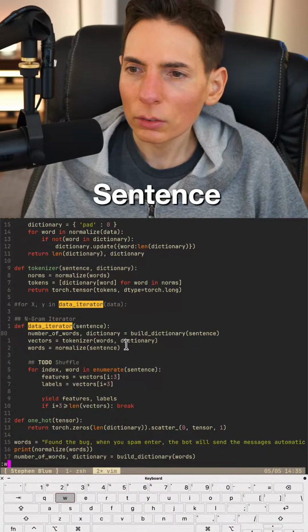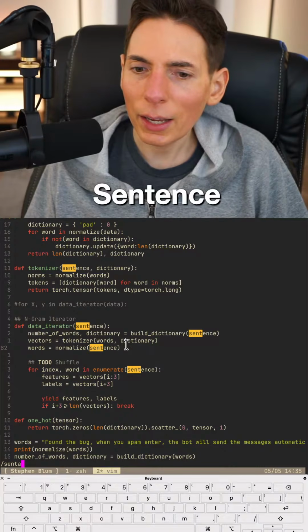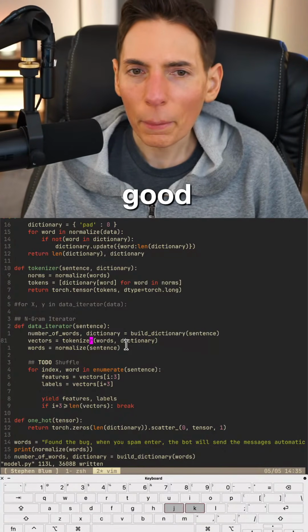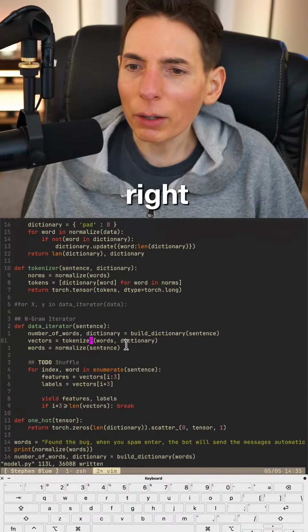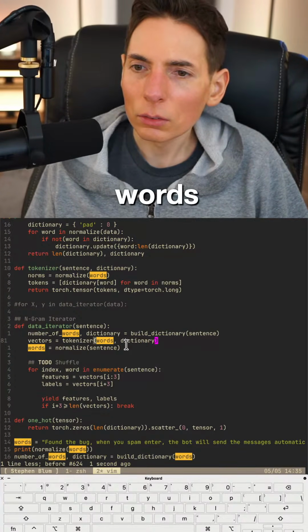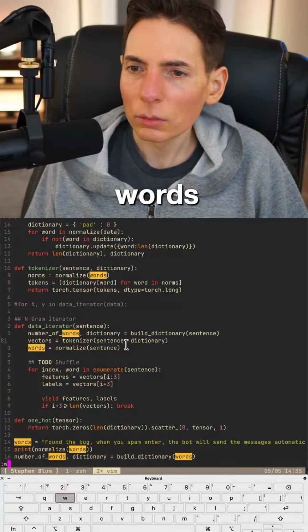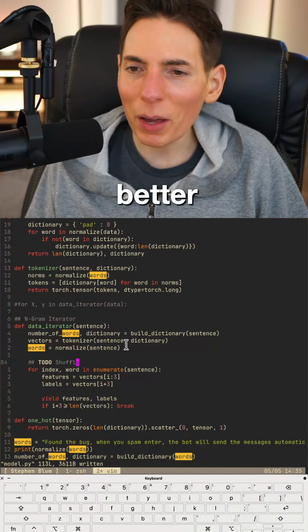Sentence. Okay, good. We're almost wrapping it up here, guys. Words. Okay, right. Words. Perfect. There we go. Much better now.